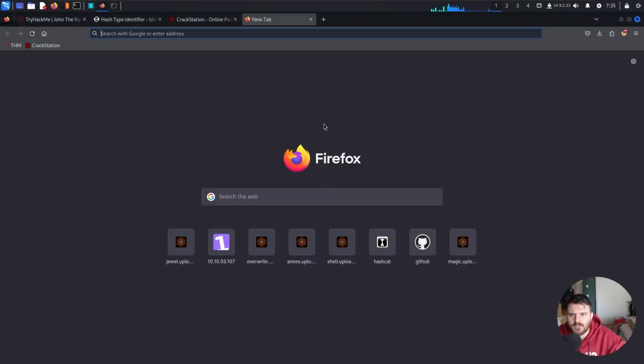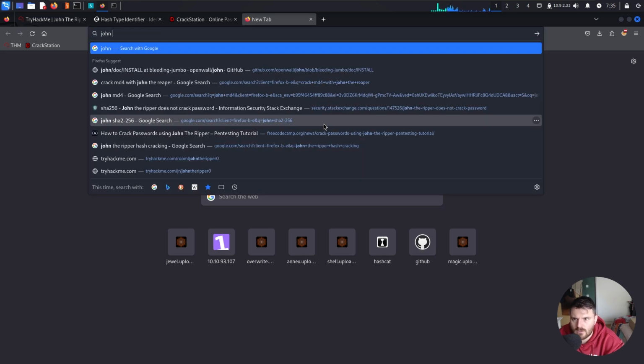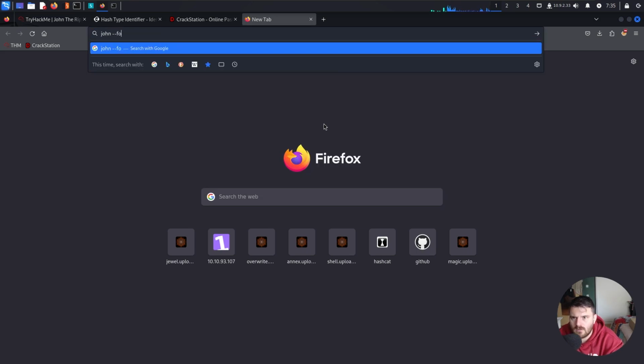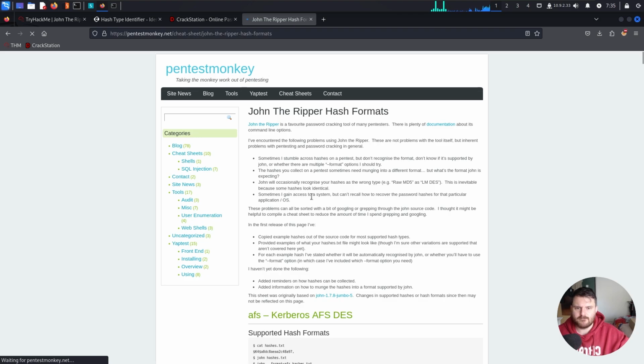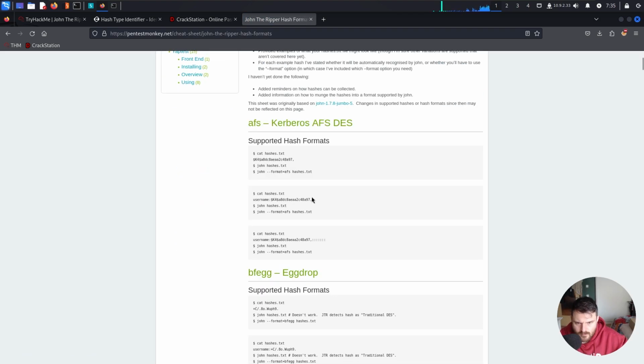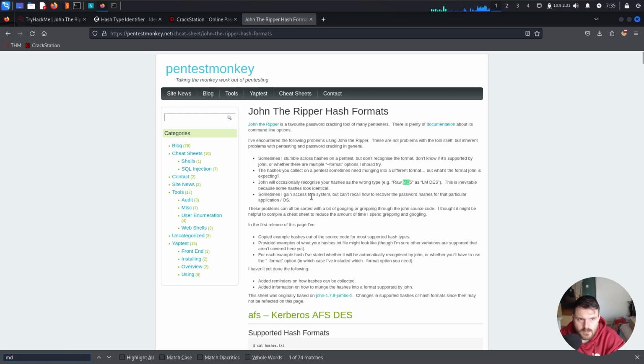Alright, let's search it up. John format for MD5. Hashes format. Let's see. MD5.